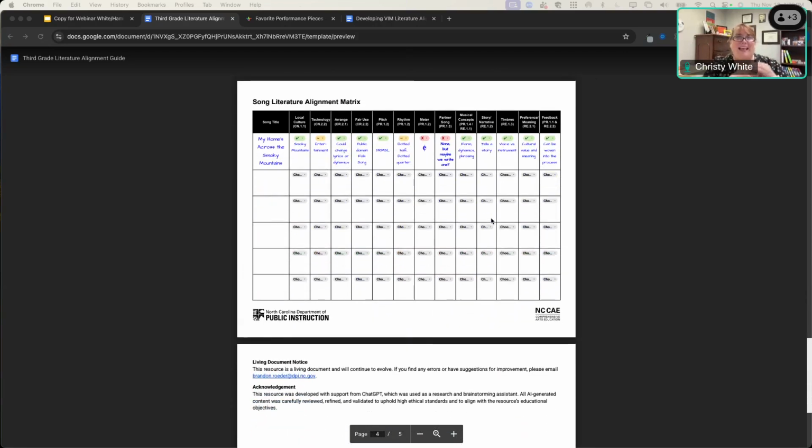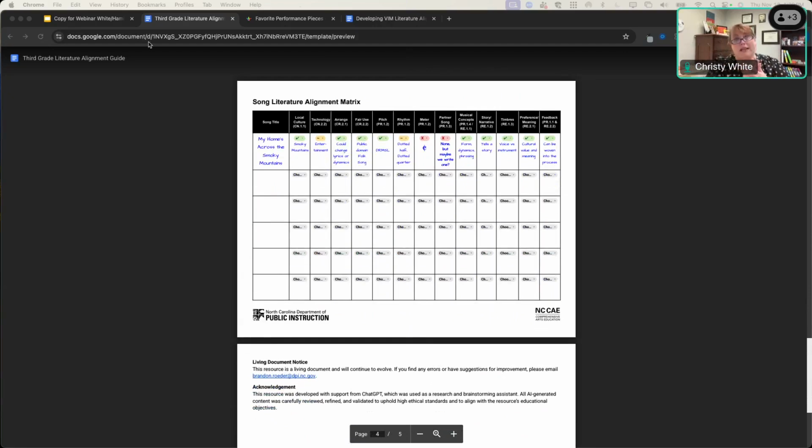Thank you. At the bottom, there's a little matrix with check boxes that lets you check off and put your songs there. So you can see there's an example in there where you can say, oh, yes, it perfectly aligns. It kind of aligns, or nope, not this piece. Maybe another piece will complement this one to make sure we get everything met.